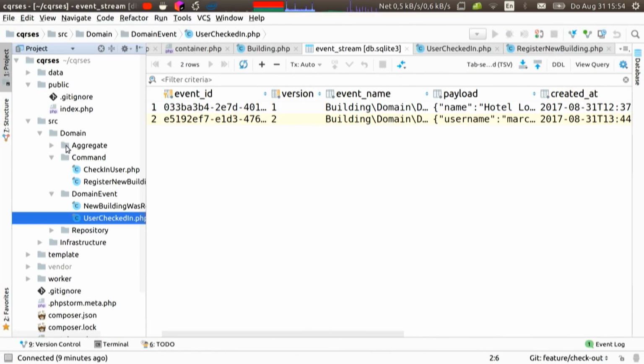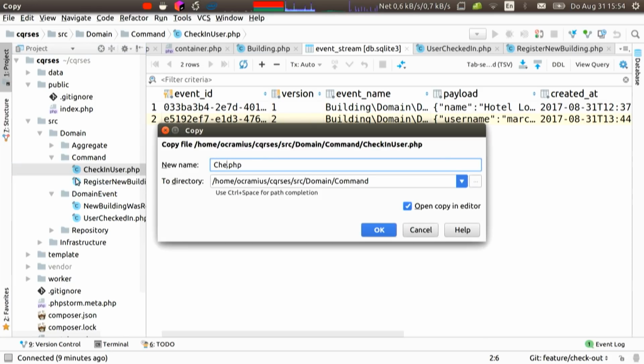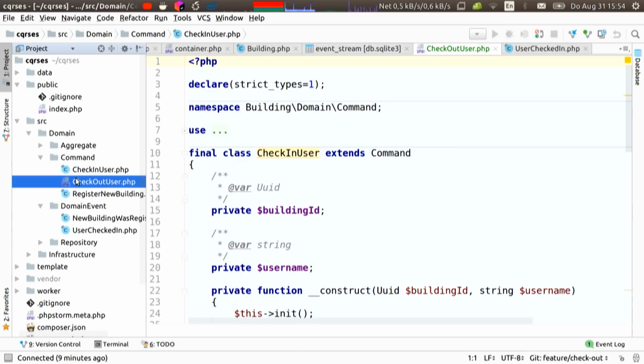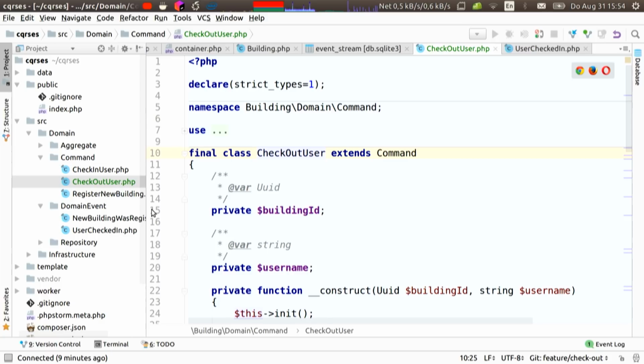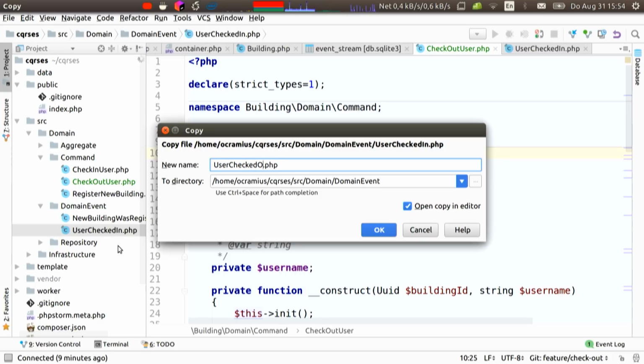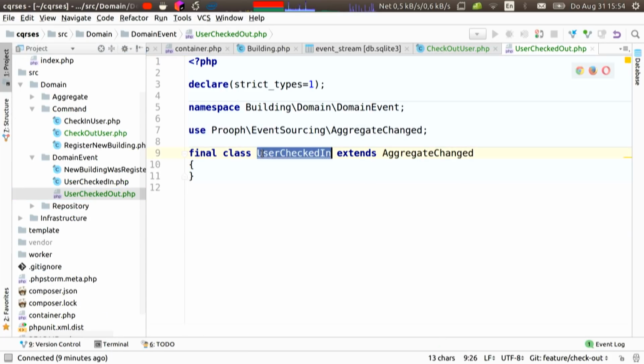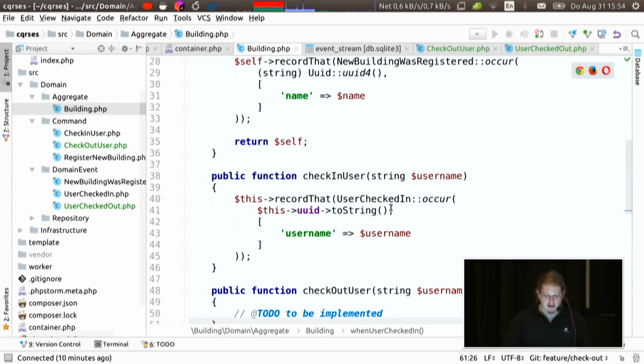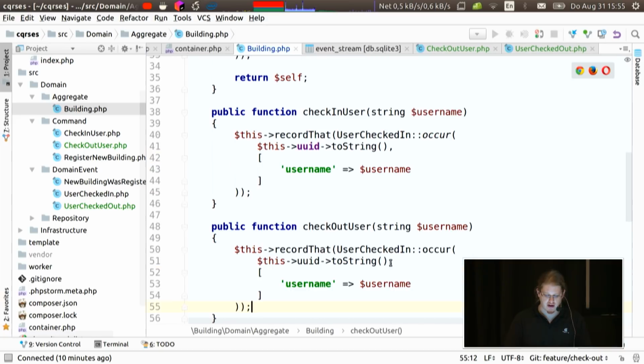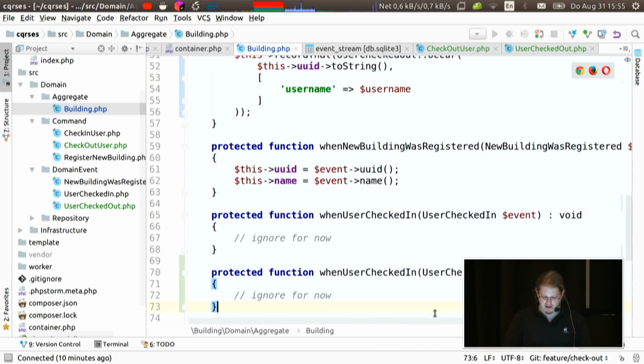So, we're going to make a checkout user. We need a checkout user. It looks exactly the same. There is nothing to change. The only thing that needs to be changed is the class name. Don't try to over-abstract. Don't try to put everything that is abstract logic somewhere else. It's fine to duplicate code, because you will have to change these commands at some point. The events, not so much, but user checked out. Checked. I don't know irregular verbs in English. So we have now an event. We have a command. I'm going to implement this part of the logic, this time from the aggregate first. So in the aggregate, I'm going to implement the checkout functionality. The checkout functionality looks the same. User checked out. I'm going to implement this when user checked out.